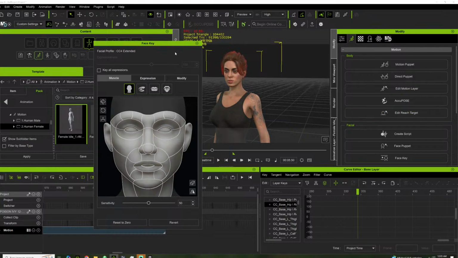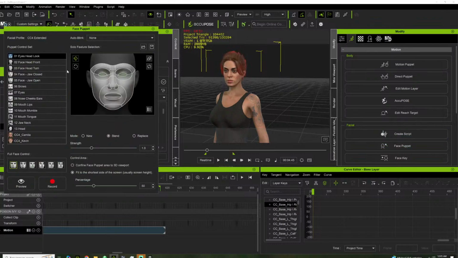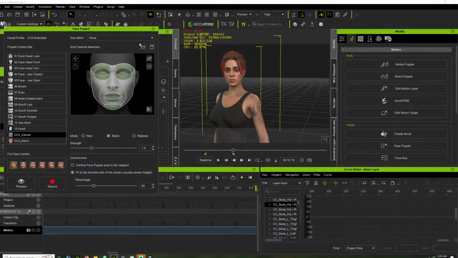All right, so let's do like a face puppet. 3, 2, 1, and go. Okay, good.